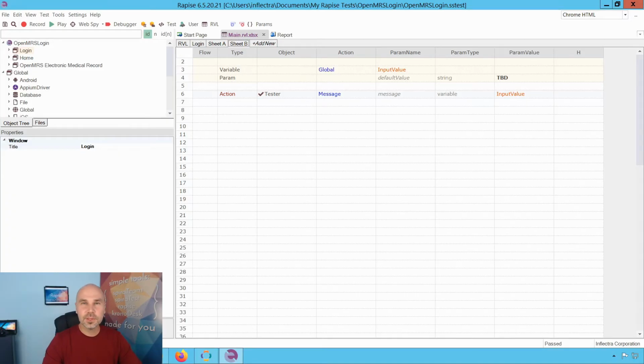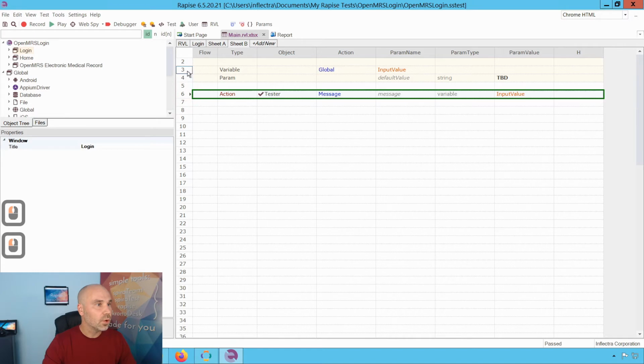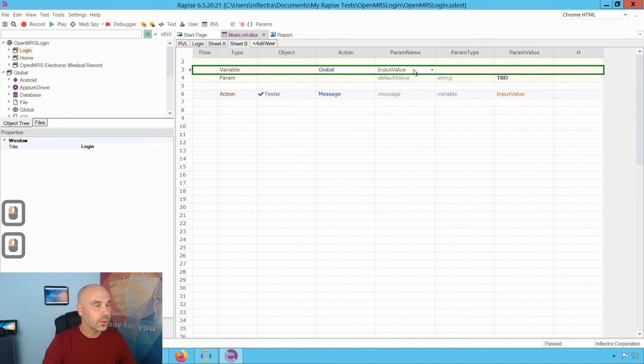Since it is possible to create multiple sheets in RVL, one may want to pass values between those sheets. Let's see the example. Here I have a sheet B and it simply prints the value of the global variable, input value. This variable has the default value TBD.